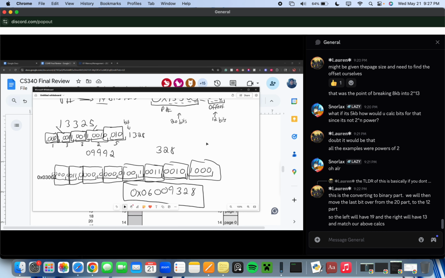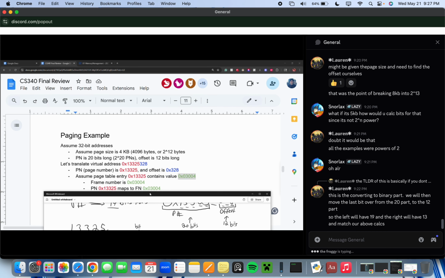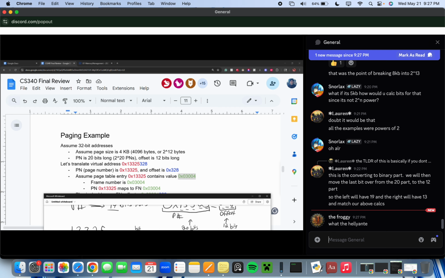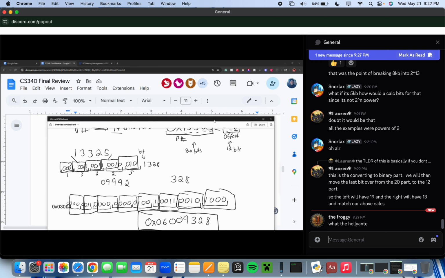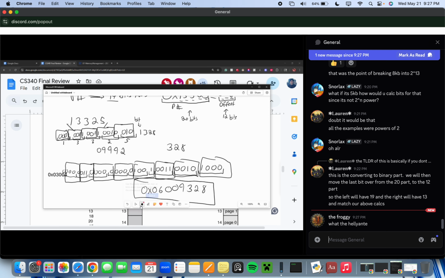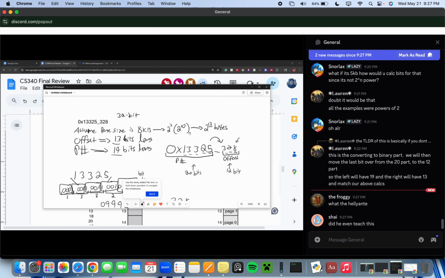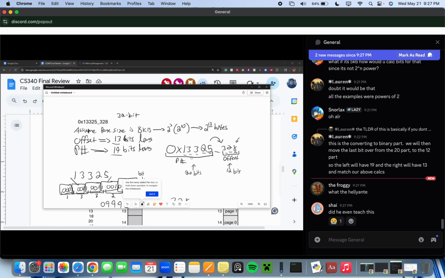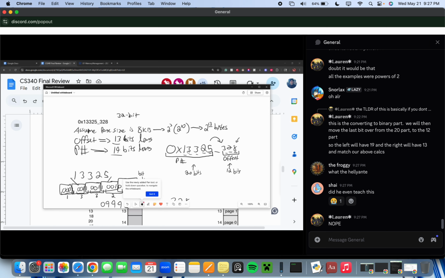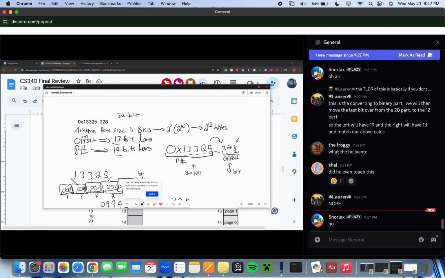Okay, I know that was a lot. But this is just what you would have to do if the page number is not 20 bits and the offset is not 12 bits. Because our hexadecimal number for the page number should have 5 characters, each 4 bits. That's 20. And for the offset, there should be 3 characters, 4 bits each.